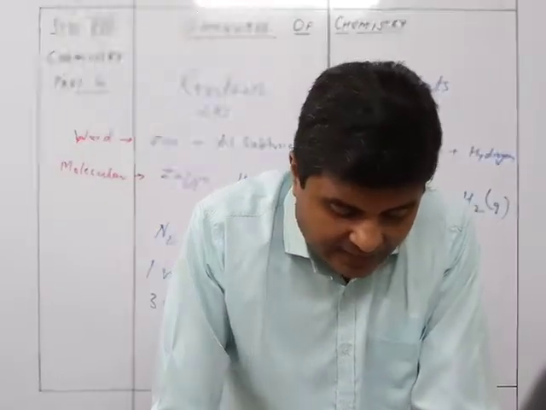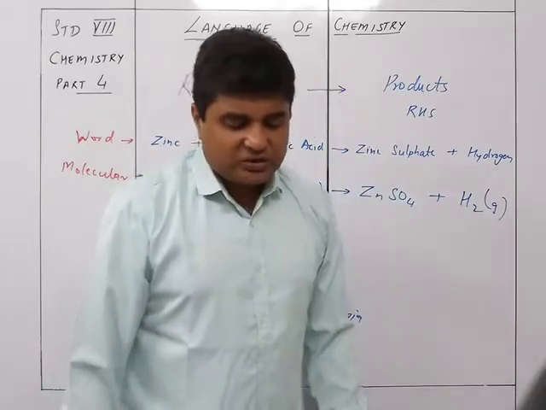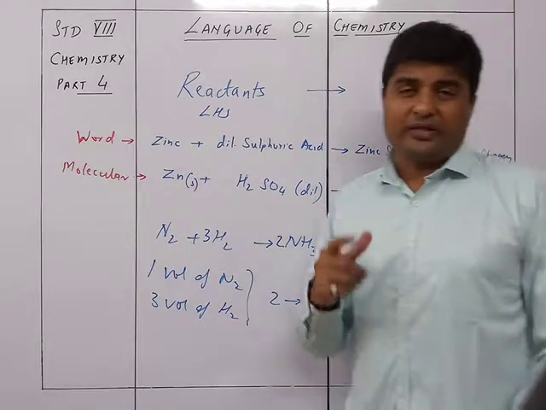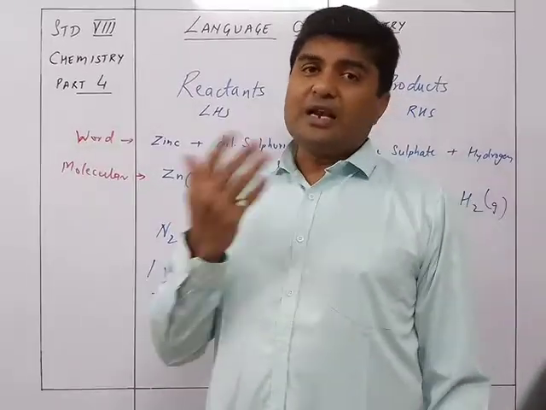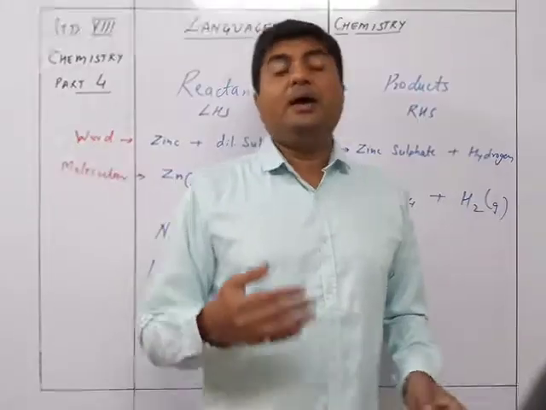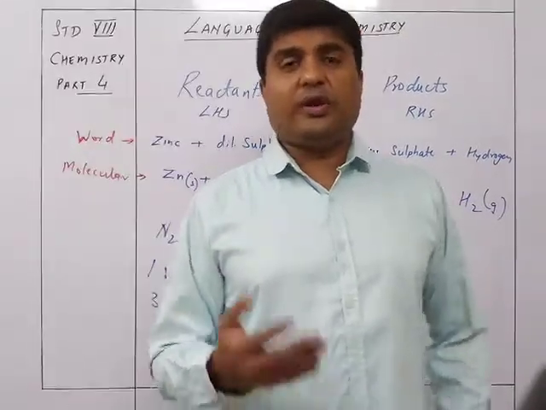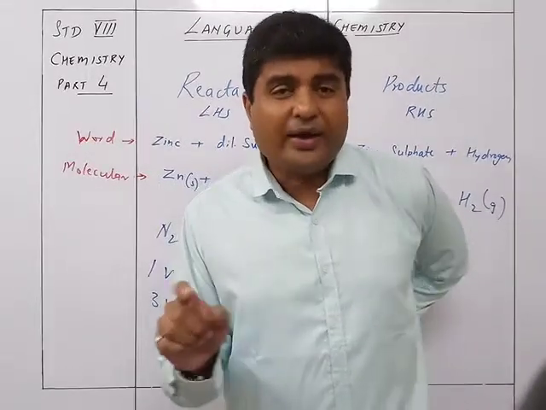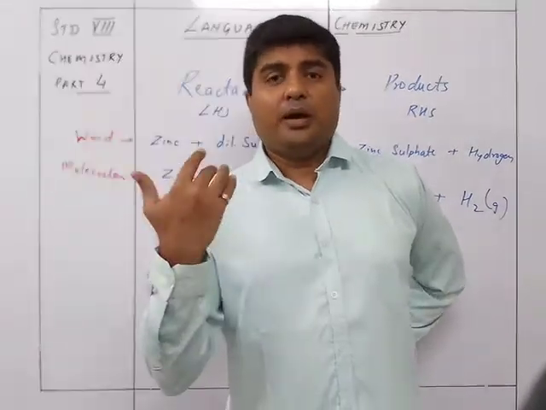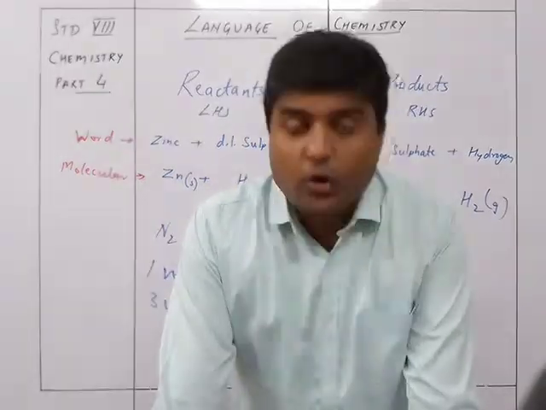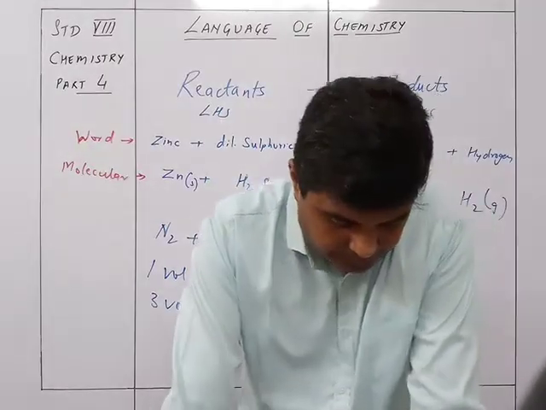The second is the conditions such as temperature, pressure, catalyst which affect the reaction. Of course, again, this can be mentioned over here on the arrow. So it was a limitation earlier, but now we have overcome that limitation by writing the conditions required for the reaction to take place on the arrow. तो arrow के ऊपर हम लोग catalyst का नाम, temperature कितना है, pressure कितना है, वो हम लोग लिख सकते हैं, and accordingly we can overcome this particular limitation.